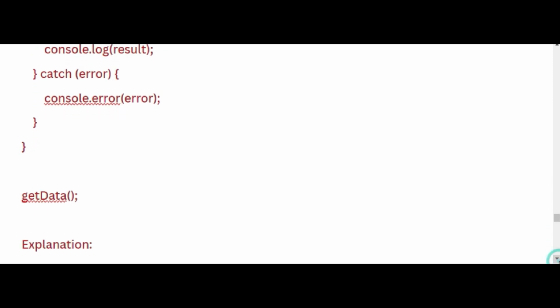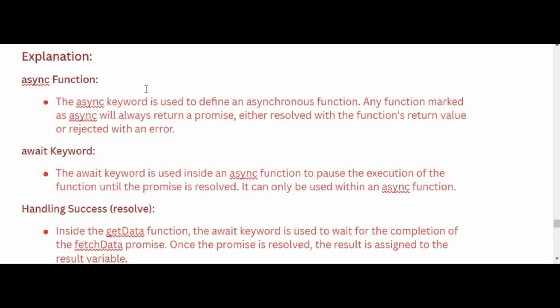getData(). Explanation, now very important. Now I'm going to tell you about whatever code I showed you, and what is happening there. Step by step I'm going to explain in depth, so you can understand in a very deep and easy way. I divided everything into sections, because first I gave the example, then I divided the example into many sections. So step by step I'll explain every line, so it will be very easy for you to understand, and you can never forget that part. Now let's start.